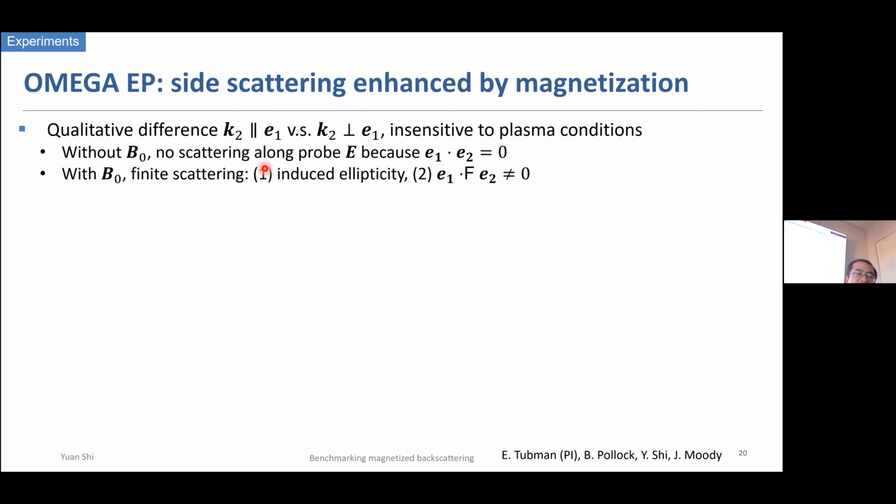For example, if you have an unmagnetized plasma and you shoot two lasers whose polarization vectors are orthogonal, then they do not exchange energy. That's a well-known fact in unmagnetized LPI. But once you have a B field, that's no longer true for many reasons. One of the reasons is that what enters your formula is no longer E1 dot E2, but E1 dot a tensor times E2. The tensor has off-diagonal components. Once you magnetize, the orthogonally polarized lasers still interact.